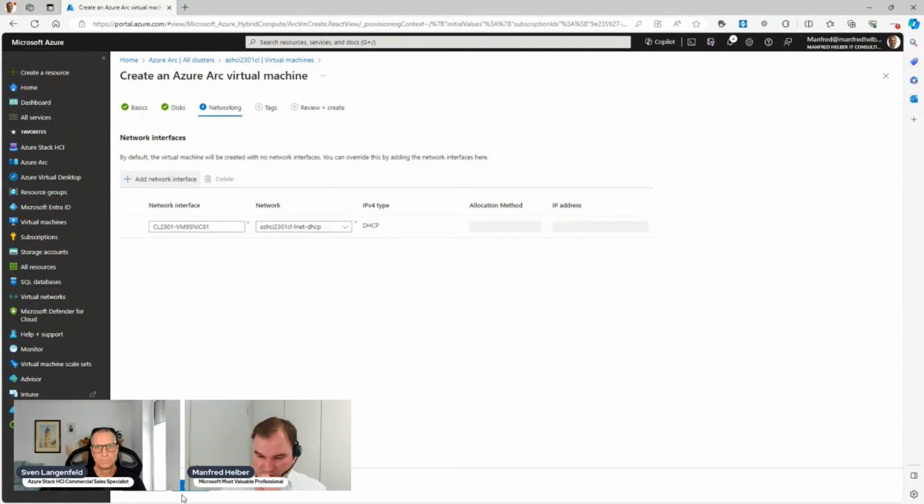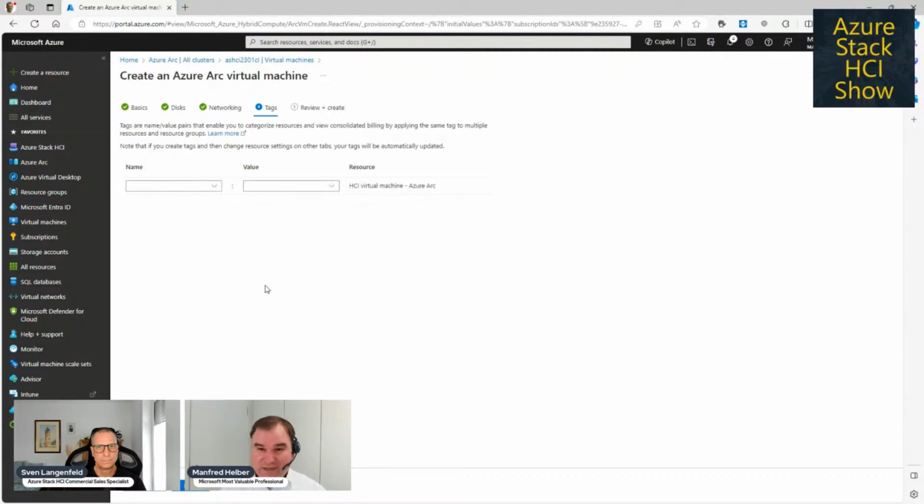Okay. And no tags. Tags are very helpful when we are thinking about role-based management, because if I'm on, let's say, a more global level, so maybe I'm responsible for the whole cluster, then it's helpful for me to be able to filter virtual machines for a specific department. So I could, for example, say this virtual machine is in a city, so maybe it's based in my city, where I'm actually here in my home office.